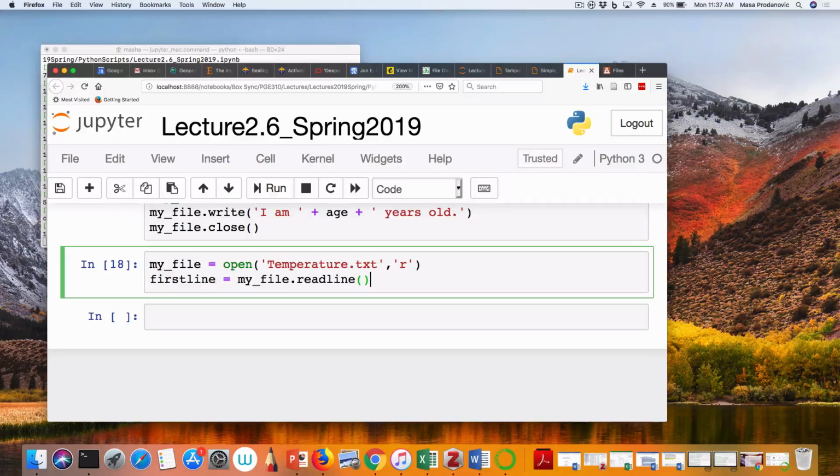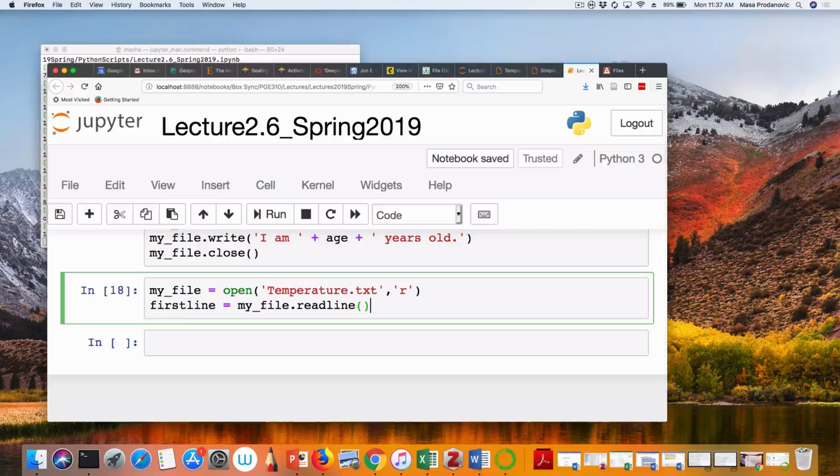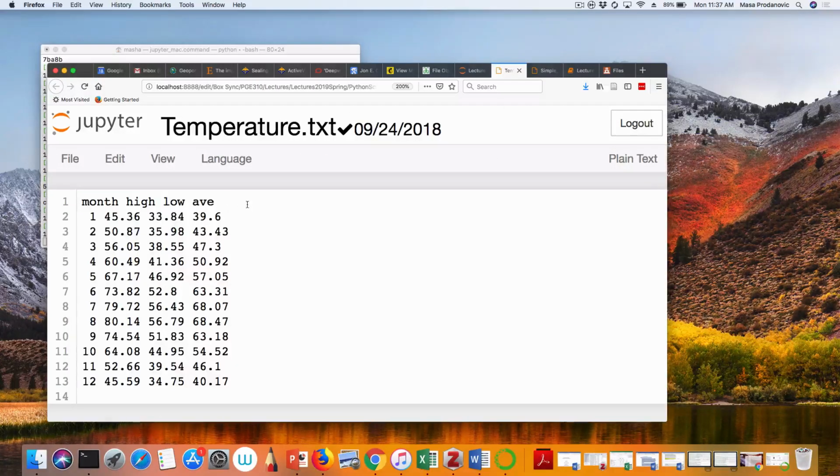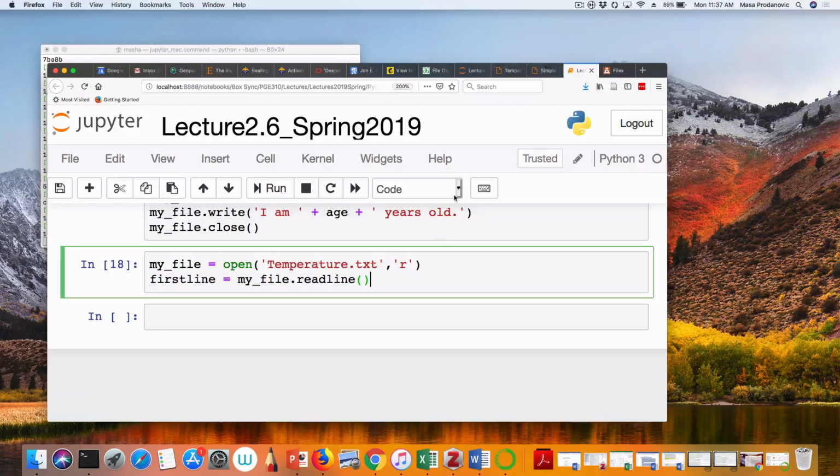So readline is a command that comes together with every file. It's just going to read a text line, the first line from the file, up until that special character for going to the next line. That special character is often not visible to us when we are reading the file, but it's there if you see that the data continues in the next line. So here, there's a special character that isn't letting me know it's there, but it's there because the data continues in the next line. Okay? So that's how it knows there's a line. There's a hidden character, so not all of them are shown.